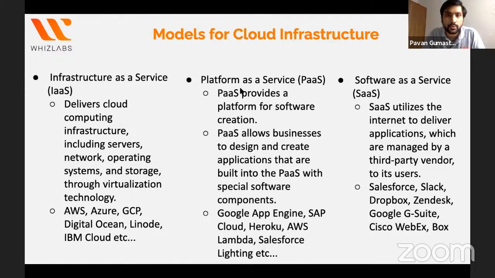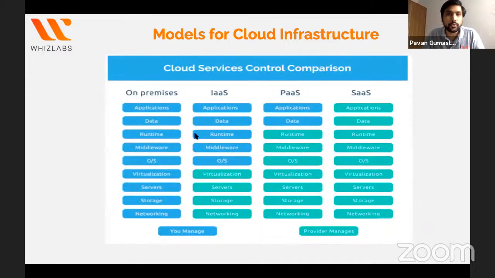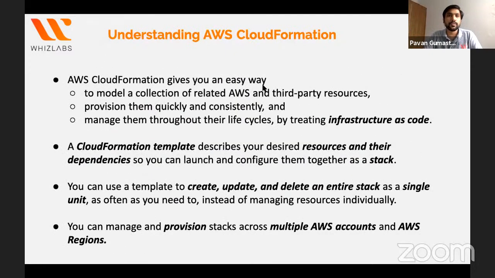Okay, so let's move to the next slide. Let's now try to understand what is CloudFormation. Let's go with the AWS meaning, based on the documentation provided by AWS. CloudFormation gives you an easy way to model a collection of related AWS and third-party resources, provision them quickly and consistently, and manage them throughout their life cycle.